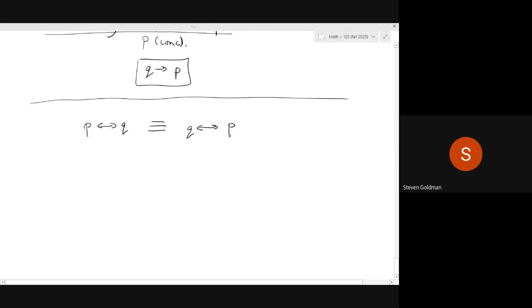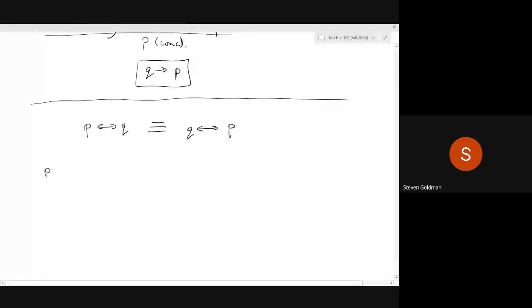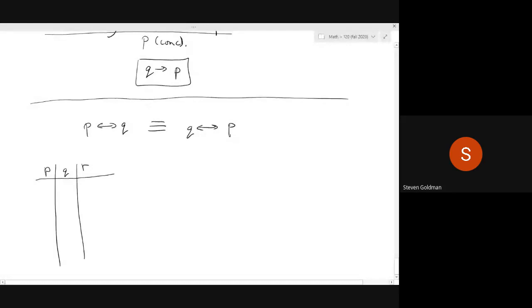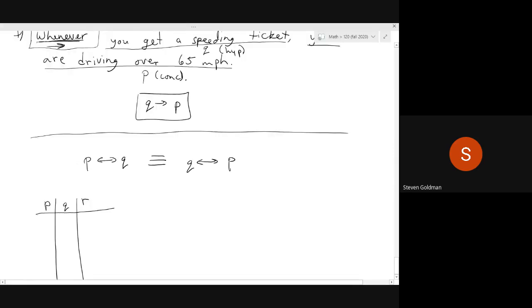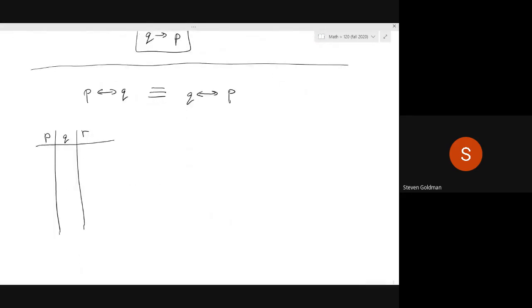Number 2, if you're doing a truth table, let's say you've got 3 variables, P, Q, and R. Okay, you're going to need to put down every possible combination of trues and falses. So in a truth table with 3 variables, P, Q, R, you're going to have 8 entries. Okay, it's 2 to the power of 3. All right, when you had 2 variables, it was 2 squared, which is 4, right? They're going to be true, true, true. That will be the first row, and you go through all of them.